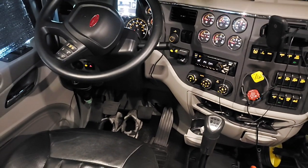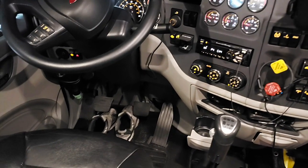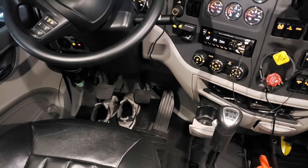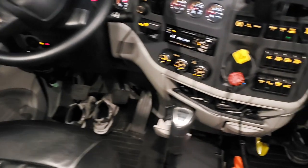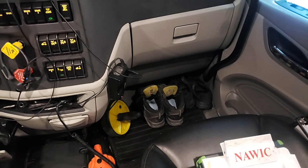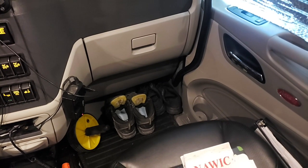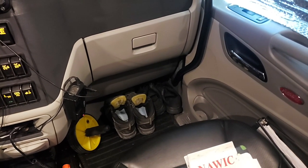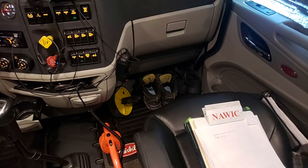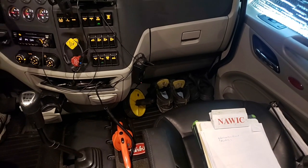I'm real particular about cleanliness in my truck. There are my driving shoes — I never wear shoes in the back of the truck. I like those laceless Afterburn Skechers because they come on and off really easy when I'm driving. When I get outside the truck to work, there are my steel toes, and I've got those laced up where I can slide them on and off too. Then I've got a pair of just really cheap $10 Walmart shoes that I just wear inside the truck — they never go outside at all. There's a little ab wheel I like to leave up there so I can grab it when I'm going to hit the showers.